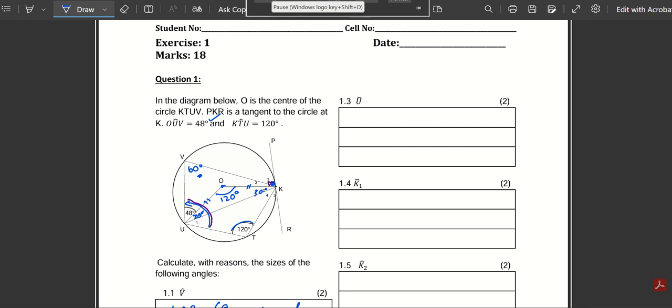Let's just see how I got to that. I say this angle is also equal to 30, so it's 30 plus 30, which equals 60, and 60 plus 48 is equal to 108. Now I'm not going to include the reason there because I would like anyone to comment on the video what is the proper reason for me to write there.